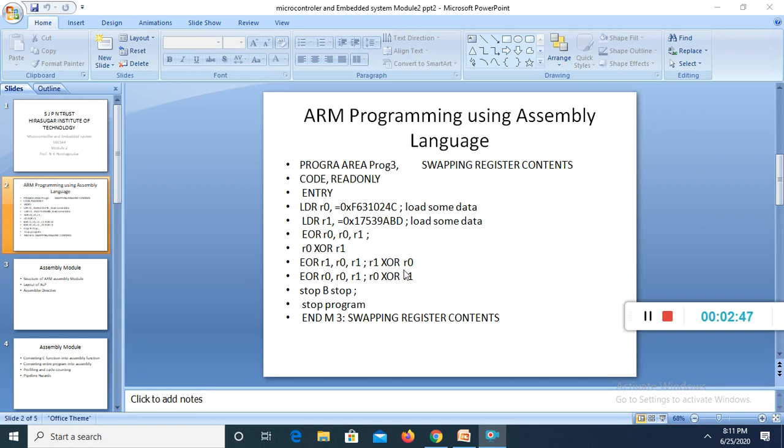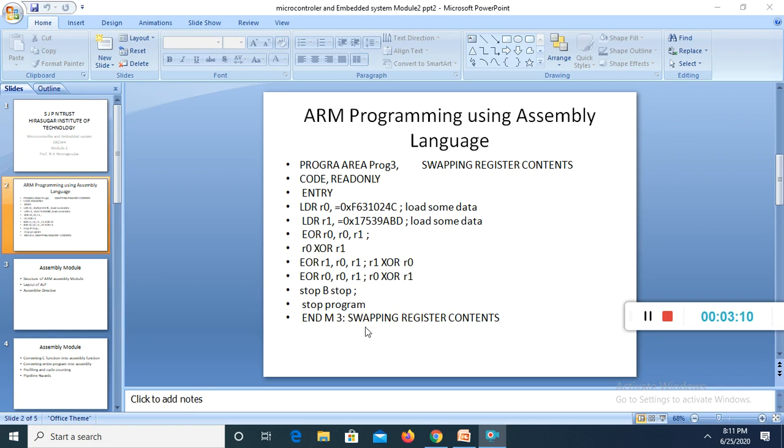Then XOR R0, R0, R1, and the data is transferred into the other register. So the swapping operation is completed. Then B stop, which is the instruction provided by the ARM processor.